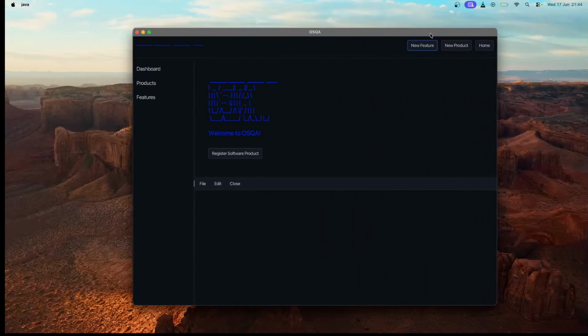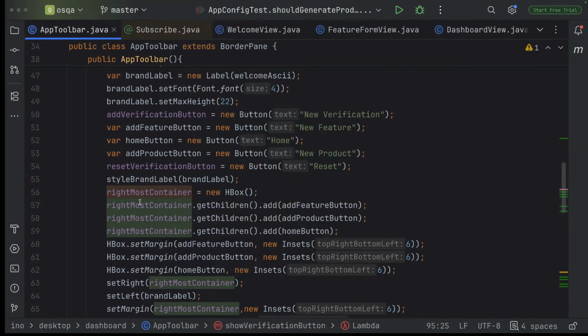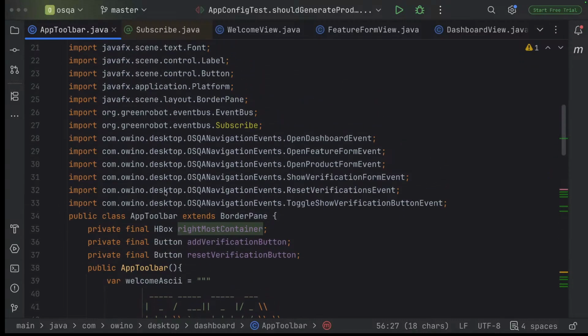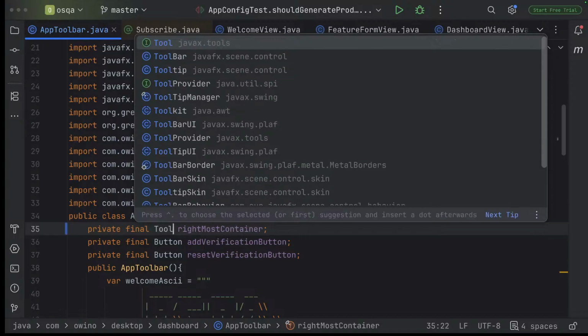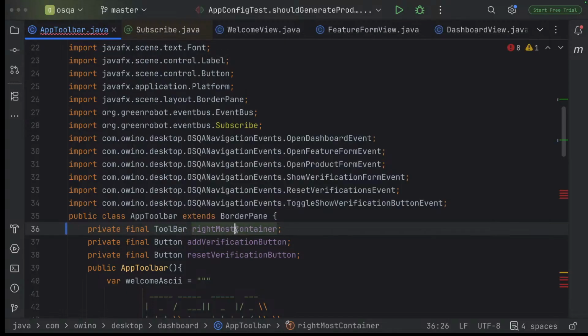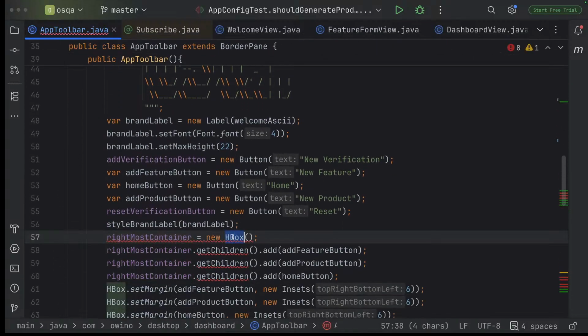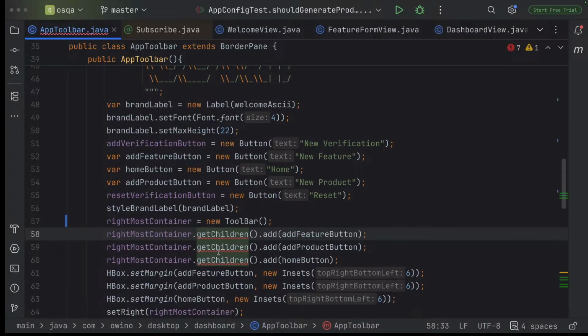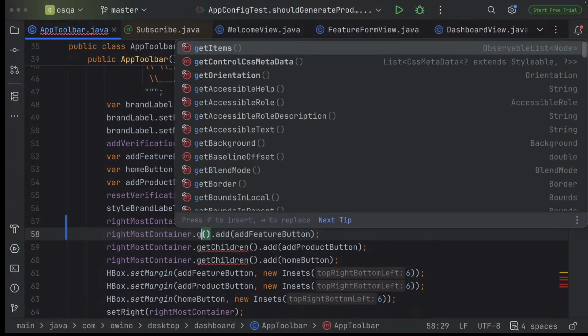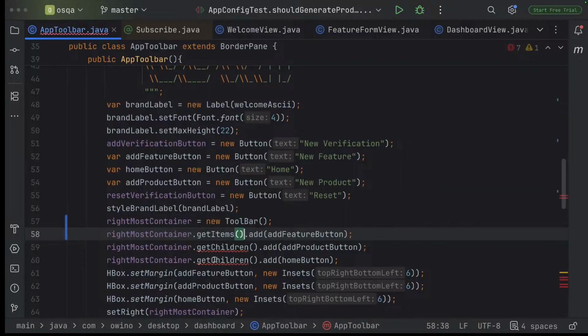I think I'm calling it rightmost because it's on this end of the UI. Perhaps I can change this rightmost container into a toolbar. It's a toolbar. And of course, instead of get children, it will be get items.